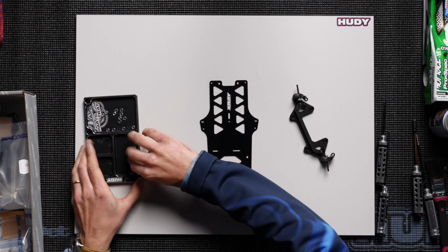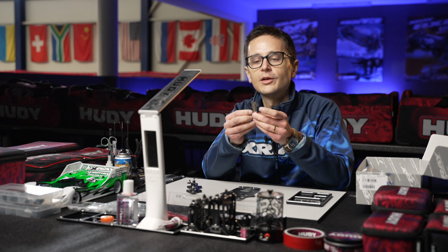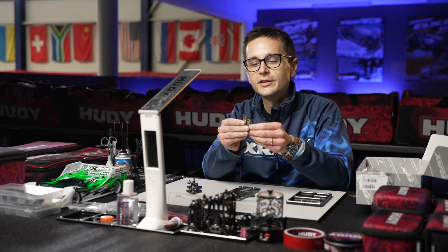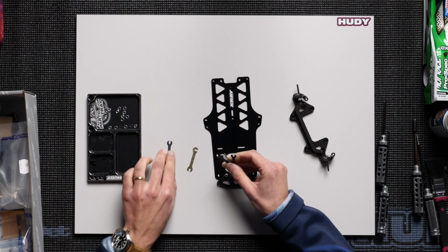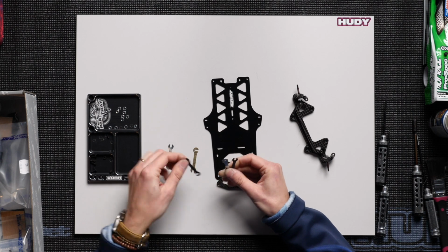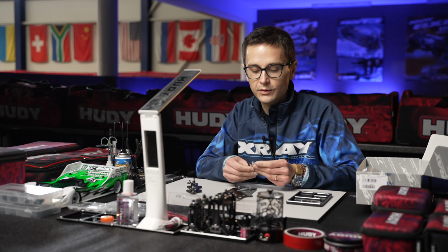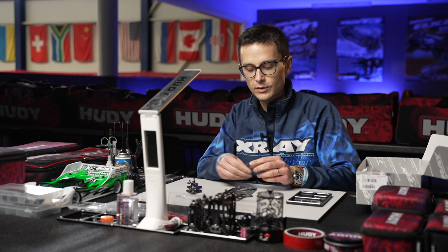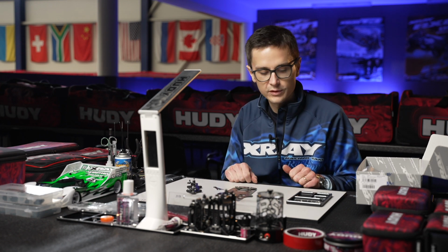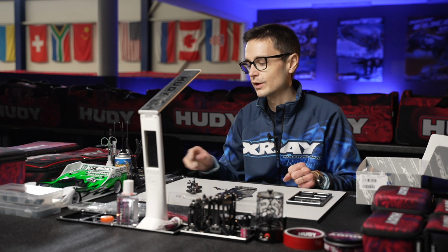So we have all these ride-height shims here. These shims allow you to finely adjust the ride height of the car. They come in 0.2, 0.4 and 0.6 millimeters, so you can fine-tune the ride height in steps of 0.2 millimeters. In this case, we're just going to install all three of them on both sides. You can obviously purchase additional shims for more fine-tuning.